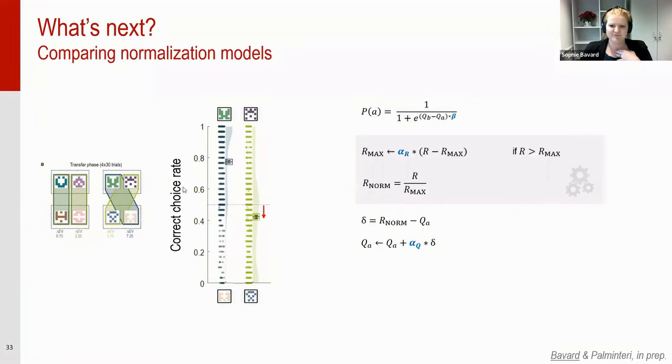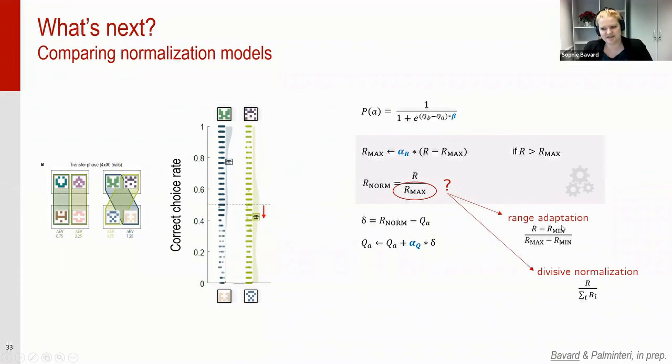So these are the results that I've just shown you from the paper, with the easy pair of the transfer phase and the key context of the transfer phase with the irrational choices. In this task, participants' behavior can be explained by this simple model of dividing the actual reward by the maximum reward of the context. But it is arguable that it could also be explained by other types of normalization, and among them, two main theories: range adaptation, as we just saw, and divisive normalization, where the reward is not divided by the range or the maximum, but by the sum of all of the possible options.